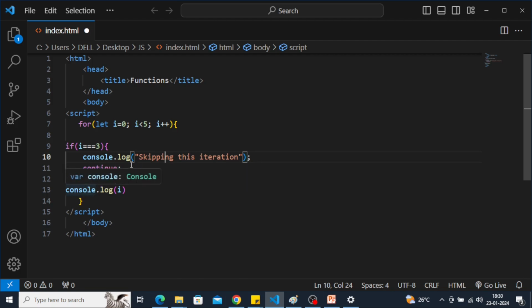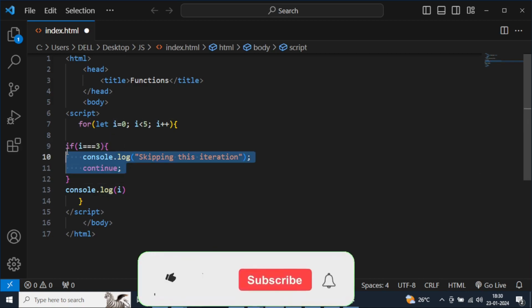Once it comes to continue, it goes directly from here to the increment, checks the condition, and again the steps are followed inside the loop. When the value of i is 4, it will not come inside this if, which happens only when the value of i is 3.